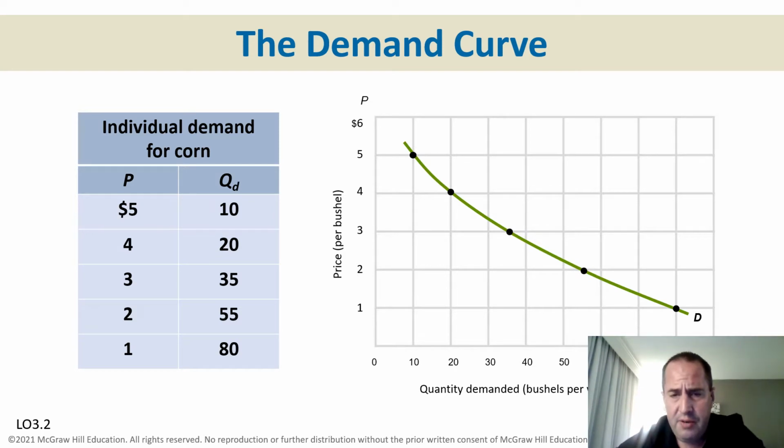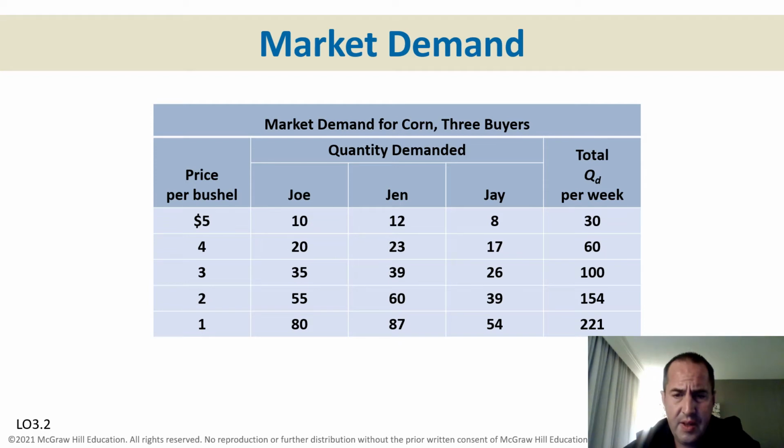Here's an example of a demand curve, downward sloping, as we just discussed. So at $5 a bushel, the market only demands 10. But if a bushel is only $1, the market will demand close to 80. And again, what it's showing here is these individuals all have different demand curves. And in aggregate, on the right here, that would be the market effectively, right? All the individual demand curves, aggregated up.